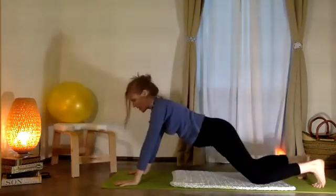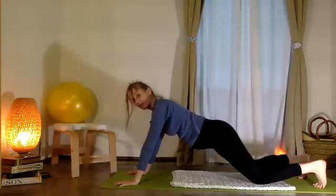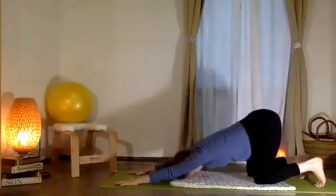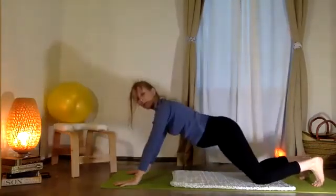Opposite leg, down and up. So each time the knee lifts, really deep stretch in the calf, feeling the gluteus medius group firing up. 2 and 1. Exhale, reaching back once again. Big breath. And now coming forward.